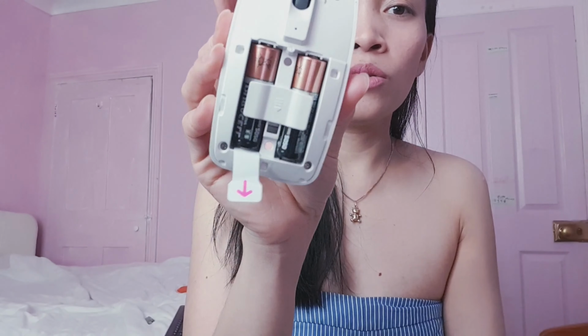So, I think may battery to siya, guys. Lagyan mo ito siya ng battery. Okay. So, it comes with Duracell batteries. So, maganda siya. Hindi mo na kailangan magbili pa ng battery online. Ano to? Paano to? Sira na to? O, ano ba? Ganyan lang siya. So anyway, that's the mouse guys.